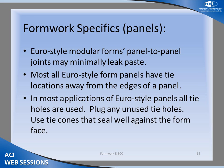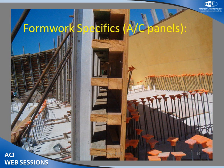Okay, most little tie holes are used. All right, so I used this picture because you can see the double plywood. The interior, the exposed face, had a system of horizontal reveals that covered the seams, and that was back screwed. There were two reasons on this project for using double plywood. One was, of course, to back screw so that we don't see the fasteners, and the second was the strength that we needed for full hydrostatic pressure.